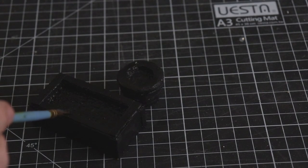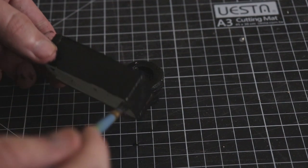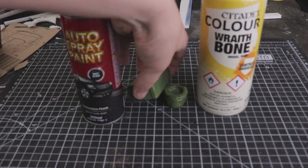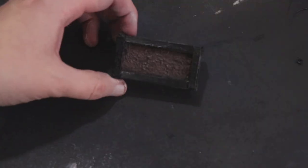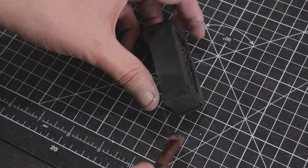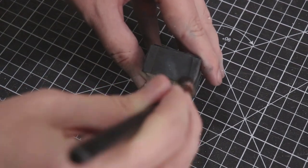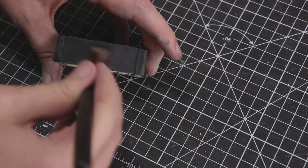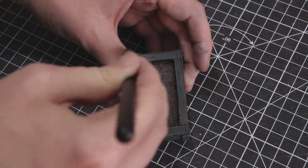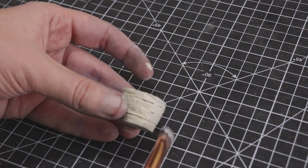I've lost the footage where I painted them black, but I mixed some Mod Podge with black paint and coated them in that - you can use PVA too. For painting, I initially sprayed them green because in the UK plant pots in towns are often green, but then I Googled New York and found black and white ones. So I sprayed the rectangular one black then painted the sand brown. For the cylinder I used wraith bone spray and painted the sand brown. I dry brushed both in lighter colors - slate grey for the black one, white for the wraith bone one.